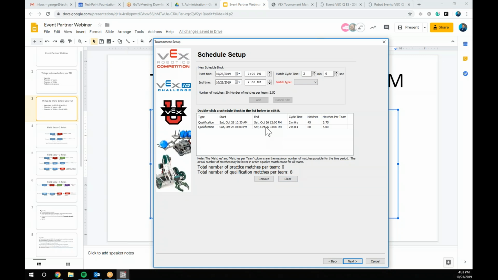Let's say we have to be out of the gym by 2. So let's just hit save. Ah, shoot, we only got 6, so that's a problem. Some things that you can do to fix it, and I tell this to people when they run an event, you could start playing with adjusting the match cycle time down in the afternoon.